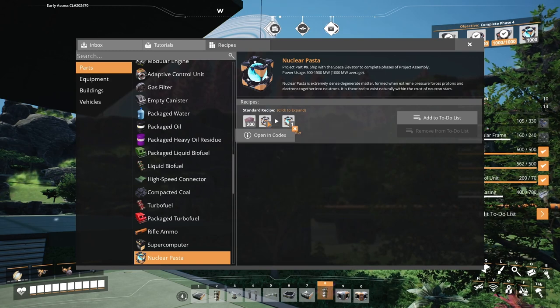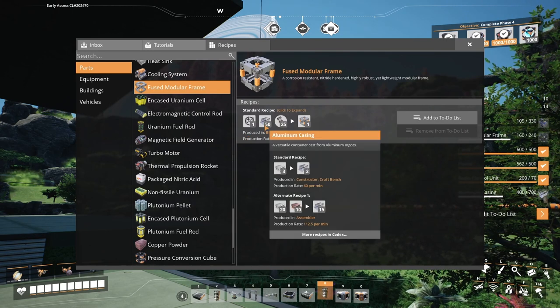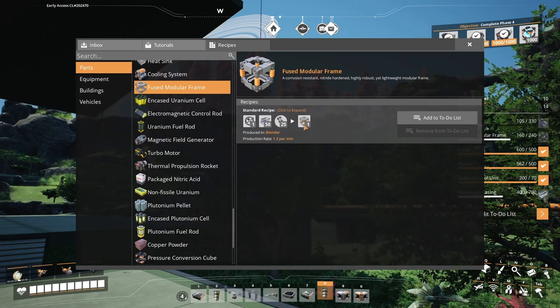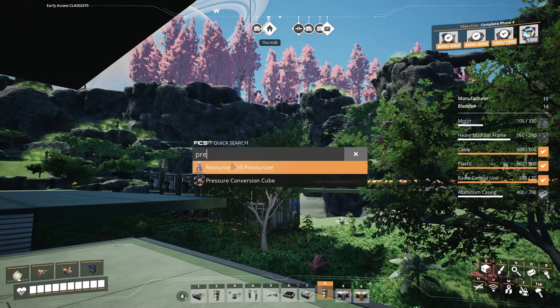So up until this point, we have managed to create, I believe, all of the aluminum casings that we're going to need, all of the heavy modular frames that we're going to need, and let me see if I can just keep that going. Let's see. Pressure conversion cube.